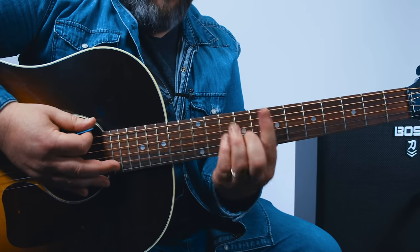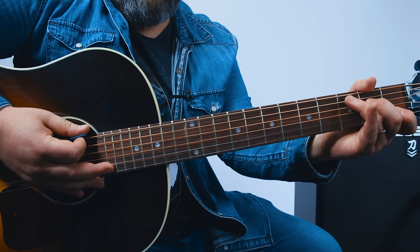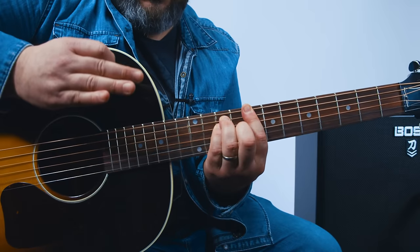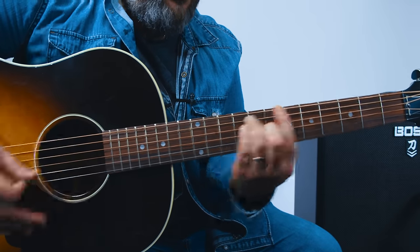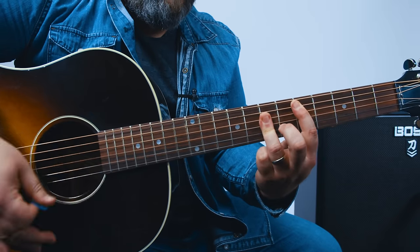C major, and I'm playing the bar chord right here. You could play it right here, right here, right there, if your hand's tired, like mine is right now. Then G, D, G.